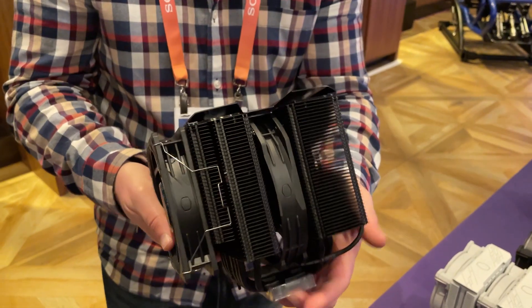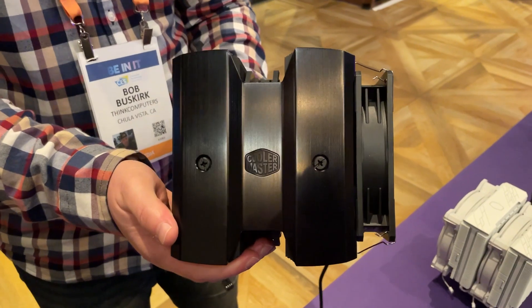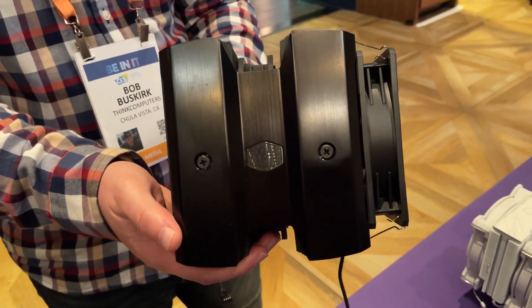This is going to be for your Core i9, Ryzen 9, extreme processors — it definitely means business. It's huge, it looked great. It's pretty cool to see just how much cooling can be accomplished with a dual tower cooler of this size. I'm excited to get this one into testing. I love the big cooler — this one is expected to be priced at $99, though we don't have availability yet.